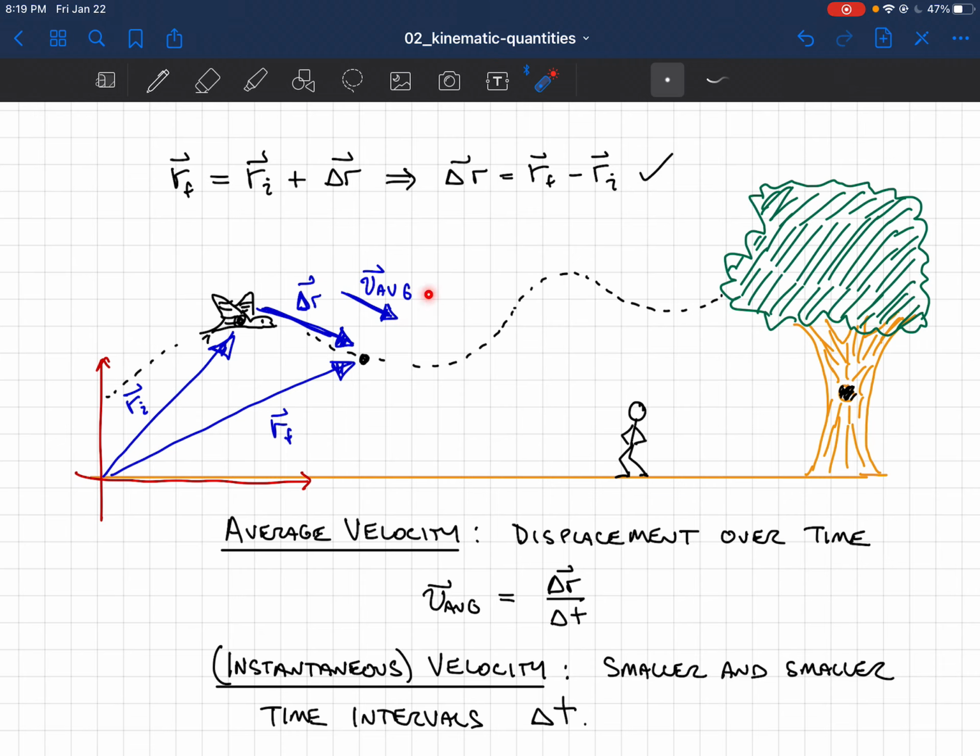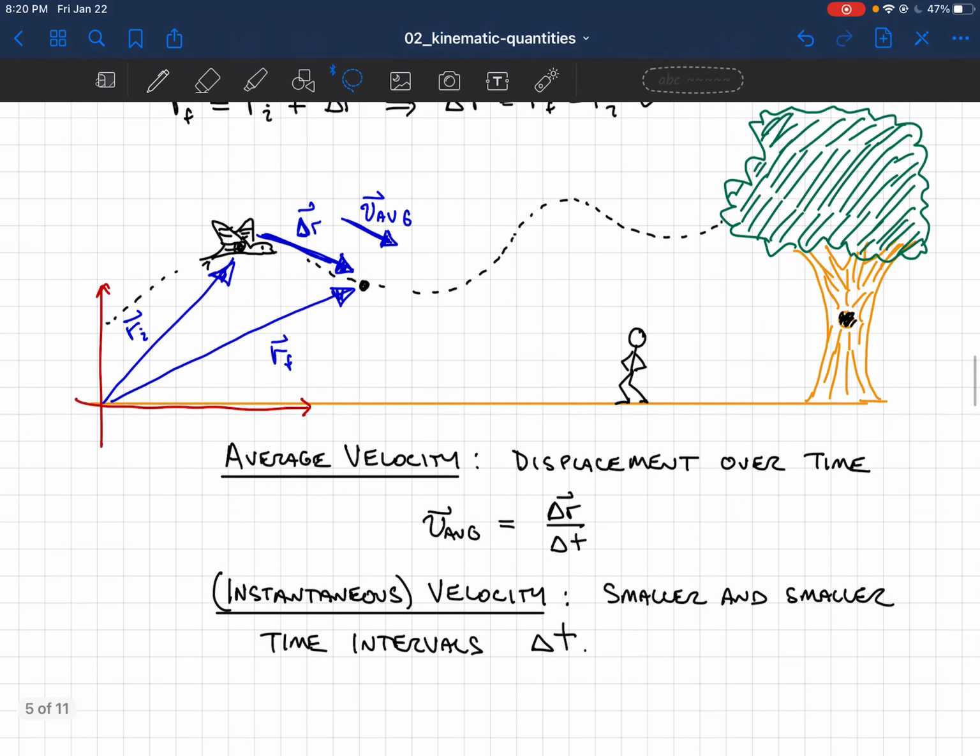And in fact, its length can't be measured in space here. The measurements in this picture are in meters. The measurements of a velocity are in meters per second. So in some sense, this vector lives in a different world. It lives in a different space. It lives in the world of meters per second. So the length of it we don't actually know, and in fact the length doesn't really mean anything as compared to vectors with length in meters. But we do know that it points exactly parallel to the delta r vector.